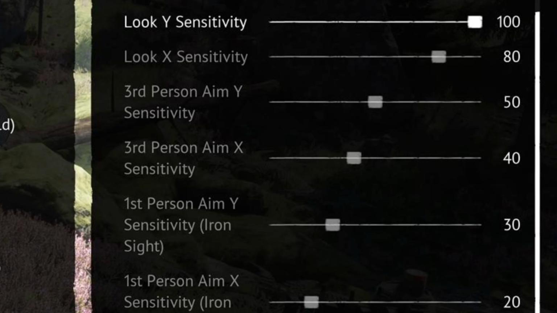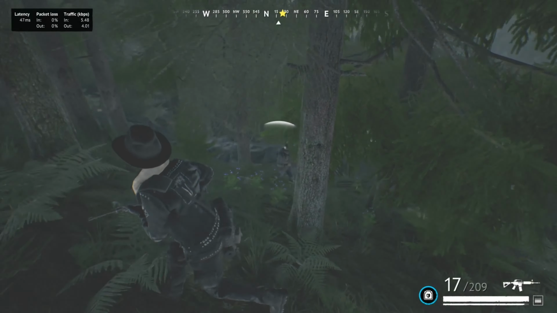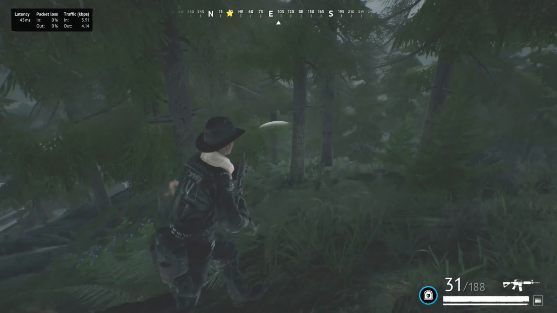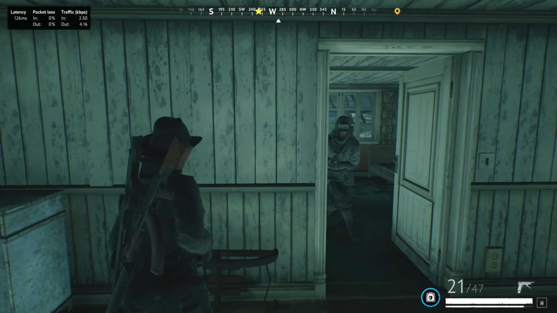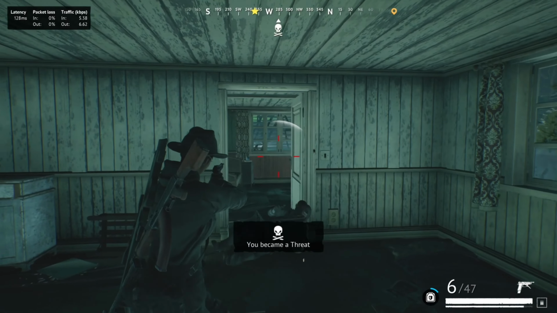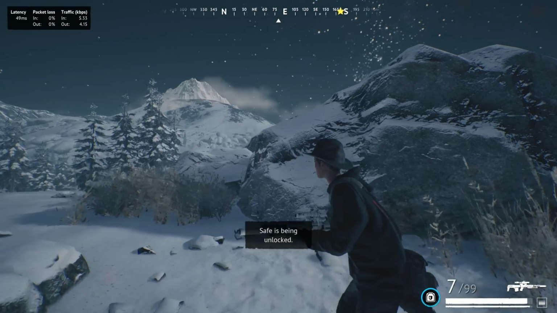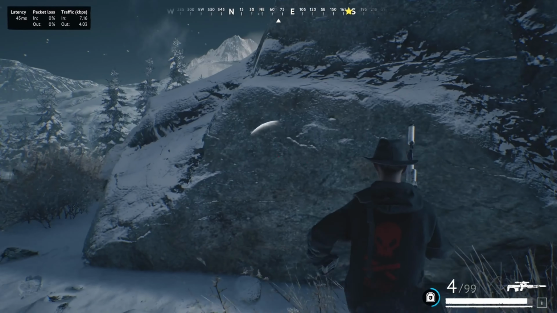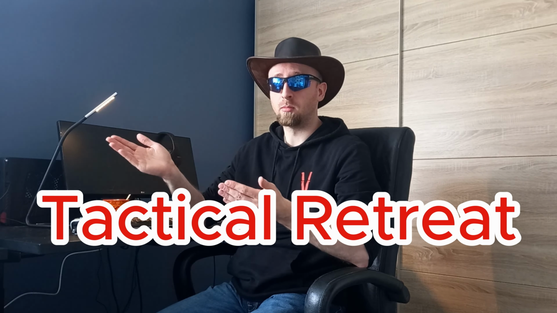Again, I like to keep my Y ramp up lower than my X ramp up, as most of the movement in Vigor is horizontal. Even the jump-shotting bunnies are moving more horizontal than they are vertical. And it's going to help you control your recoil a lot easier as you can pull down harder on the stick. The only thing you won't be able to track is somebody jumping over you. But you're still better off using your horizontal speed to turn around and catch them as they land. Or you just abort and run for cover.